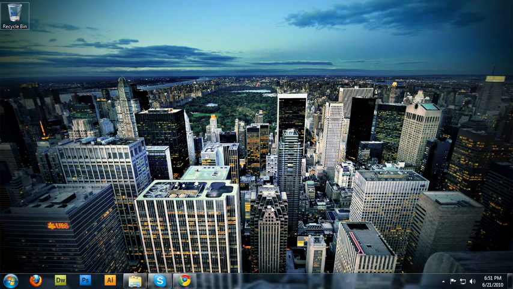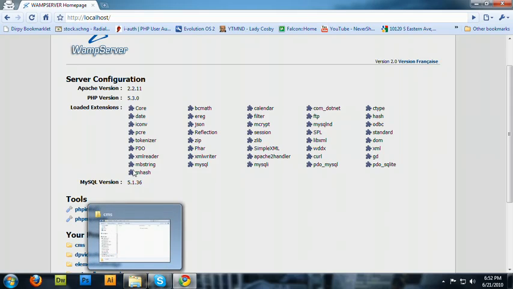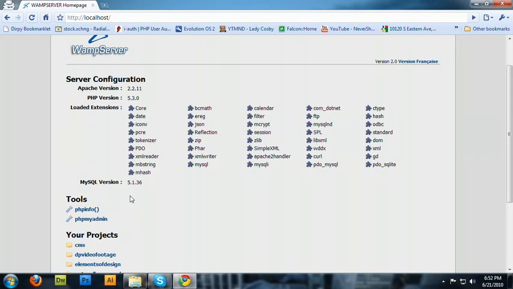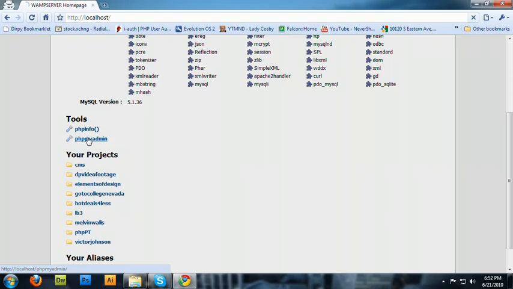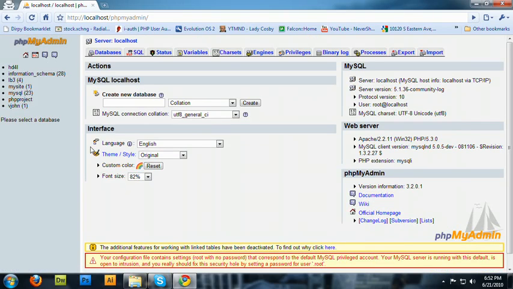First things first, you want to have your web server installed, like I said in the beginning of the original series. If you don't know what I'm talking about, I'll have a link in the description to a video I have about setting up a web server. Once your web server is installed, go into your MySQL database manager, in this case phpMyAdmin, and create a new database. We're just going to call it cms_site.